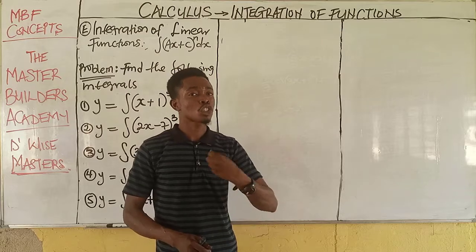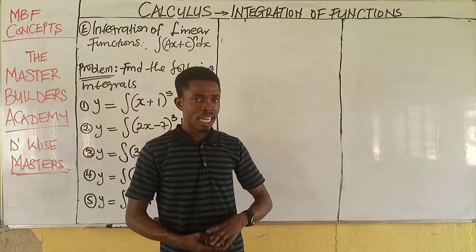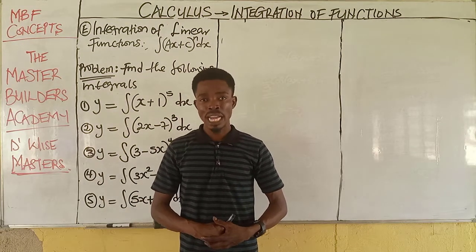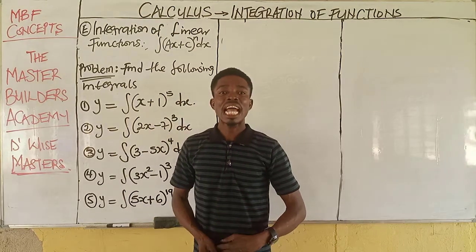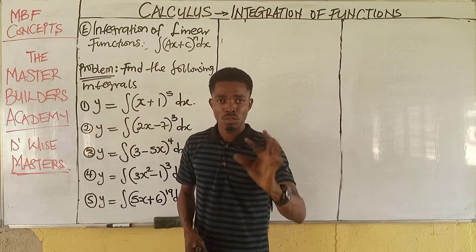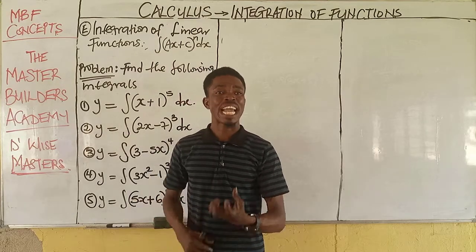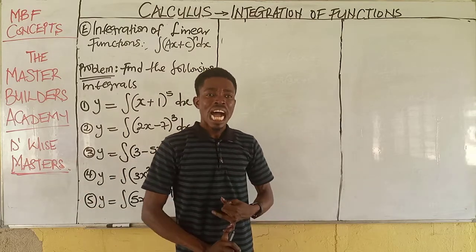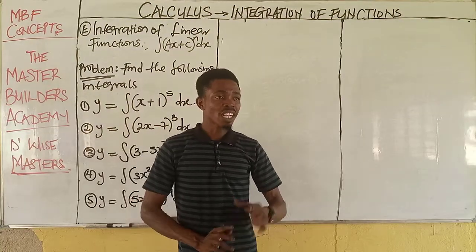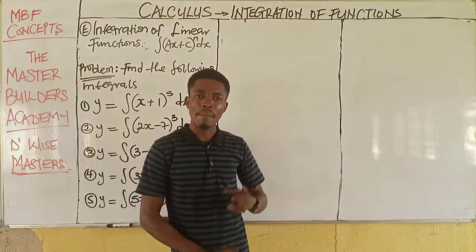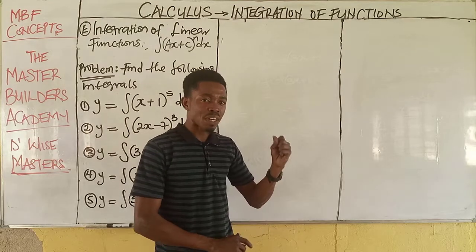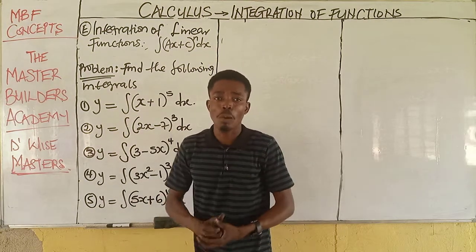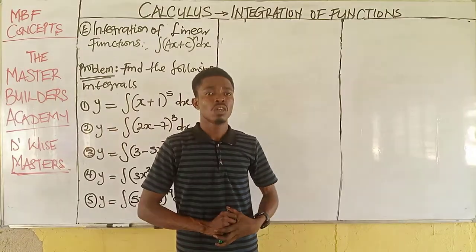Now, having identified the function of x, the next thing that you do is to differentiate the function of x with respect to x and pull down the result. Then integrate the function, which is the power of the given function, by increasing the power by 1. So all you need to do is to increase the power by 1 and differentiate the given function, then multiply the new power by the differential result you obtain when you differentiate the function of x.